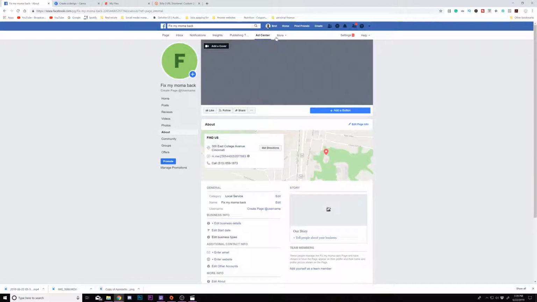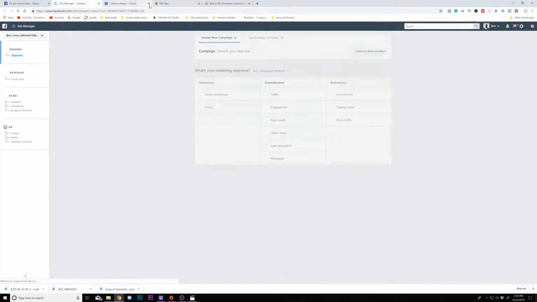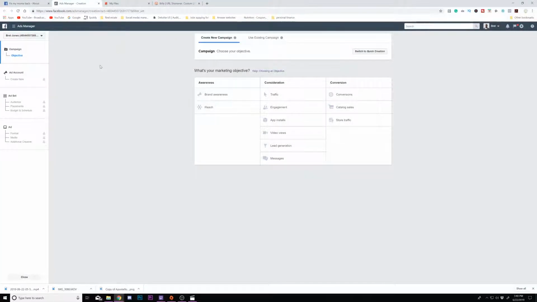Once all this is done, you're going to want to go back to create on this top corner right here, and you want to go to ad. So create an ad. Alrighty, and once you're in the ad area, this is the bread and butter. This is where it asks what your objective is. There are 3 objectives, or 3 funnels you can go through. In any marketing aspect, there's awareness, consideration, and conversion.